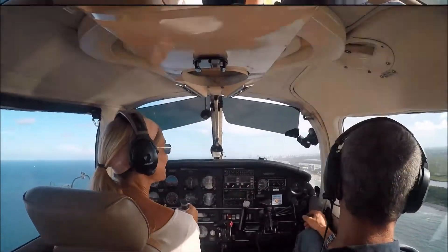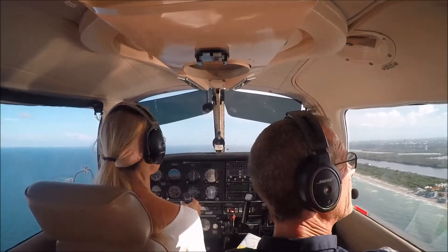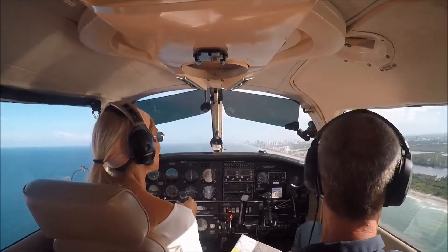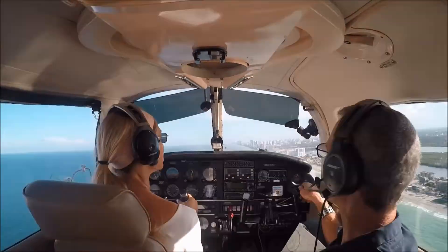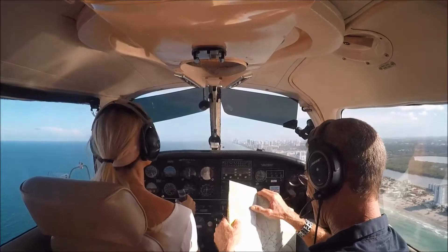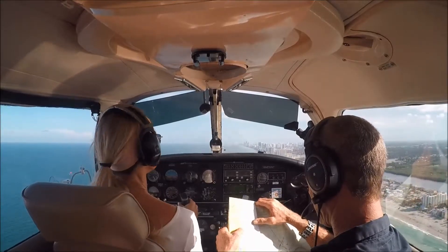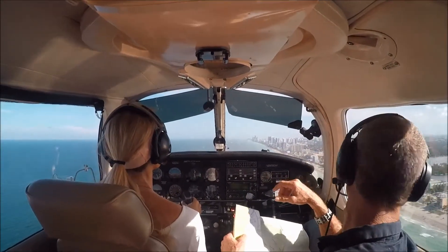We're almost in Miami. Wait, I didn't realize we were going to the International. Is there any two runways? Yeah. You'd think these big airports would have more, but the south runway is new — they only had one. We have more runways on these smaller airports, like in Pompano. The next one is North Miami Beach. It's called Golden Beach right here — if you've ever heard of Golden Beach.